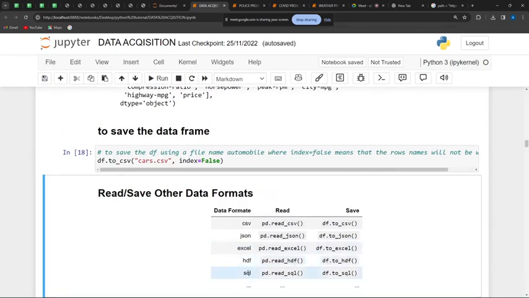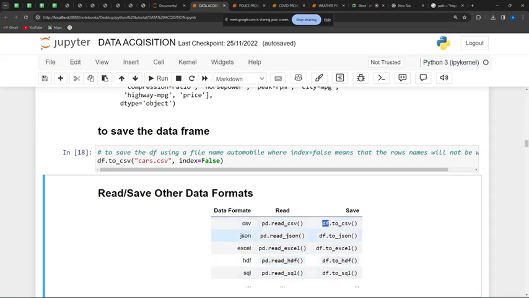So this is how we do it. If you want to read a CSV file, that is, you want to bring it in, you use pd.read_csv. And if you want to save a CSV file, it's going to be df.to_csv, where df is the name of that table. Then you put the name that you want to use in saving that CSV. You put it here. So this is how to read it, meaning how to bring it in, and this is how to save it. So this is for CSV.